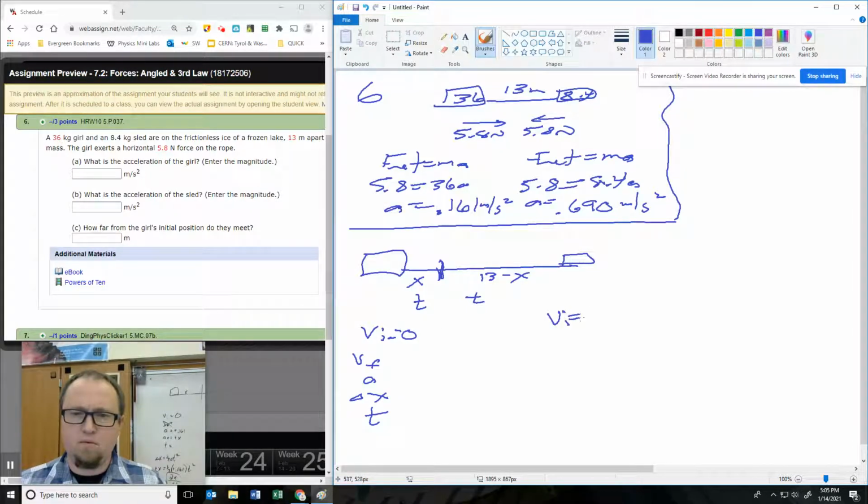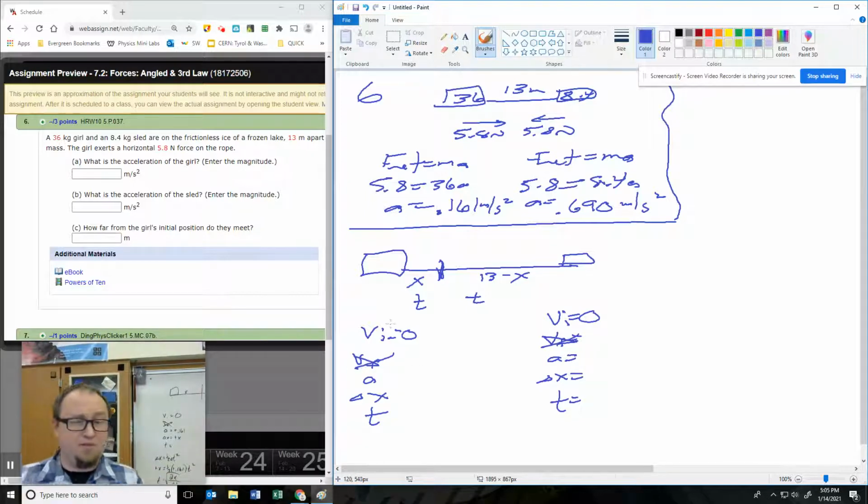We're going to write this person out too. This is where it gets a little bit tricky. If you can think of a more simplified way, let me know. This is my 3rd time doing this problem. It's the first time you've seen me record it, though. So this guy's acceleration, we're going to say is positive 0.16, because we're going to say to the right is positive, and to the left is negative. That is actually very important.